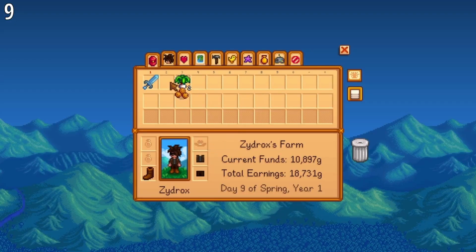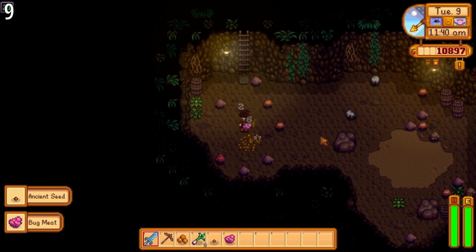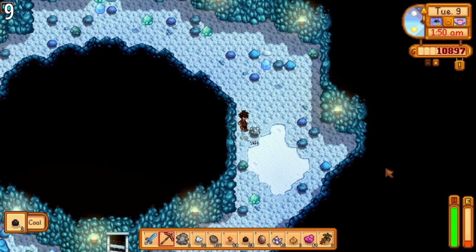Day 9 was a max luck day, so I took my sword and picked up my pickaxe from Clint, got some food, and went to the mine for the rest of the day. I got an ancient seed and then passed out on floor 48, which is pretty good.